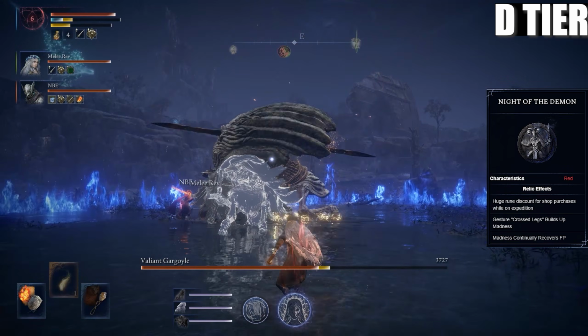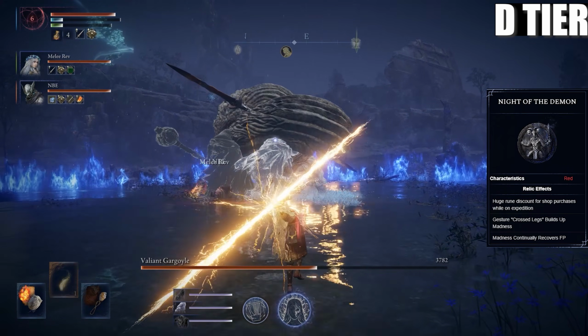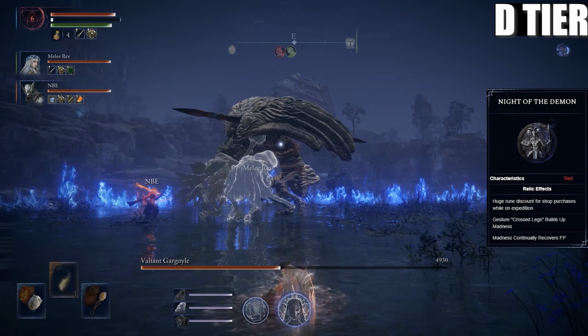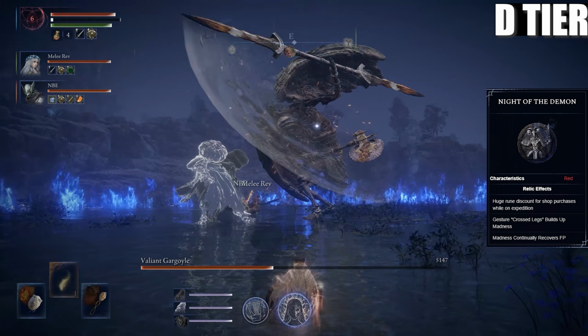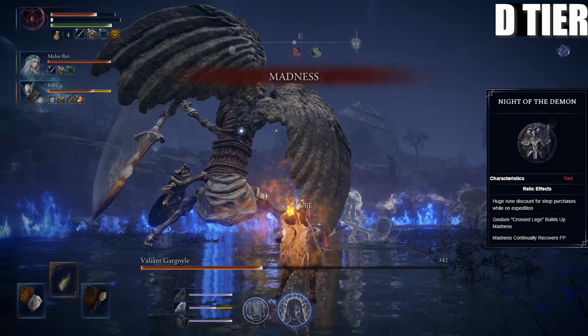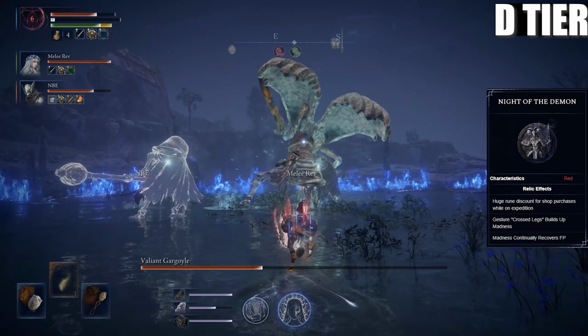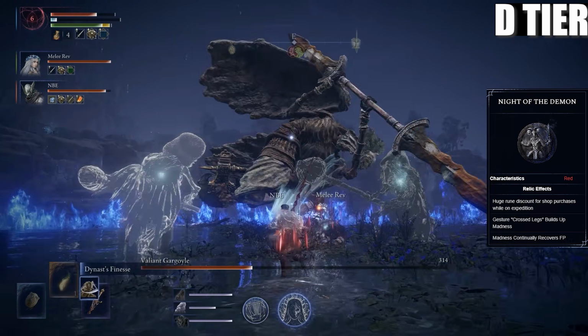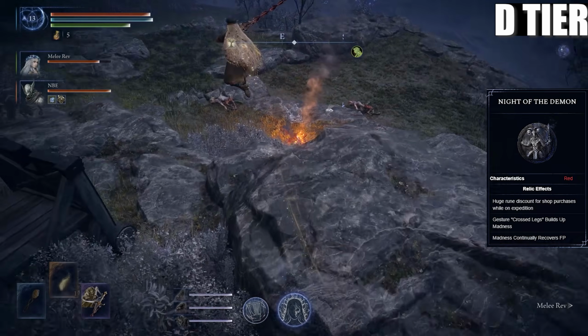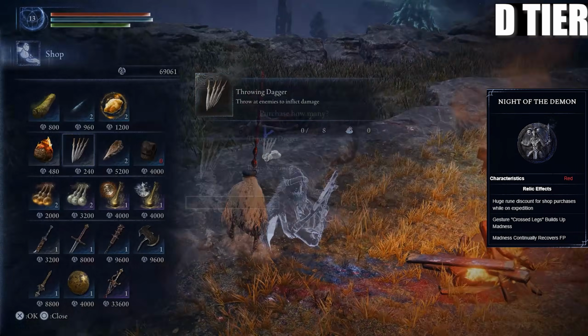Starting off at the bottom, the normal Libra boss relic. This entire relic is designed for you to get your FP back, but it's done in a way where you have to proc madness on yourself, which drains your health and also drains your FP and wastes a lot of time, so it's just not really worth it by any means. It also does come with the effect that gives you a discount when buying things from the shop, which is pretty nice, but it's not worth an entire relic slot.